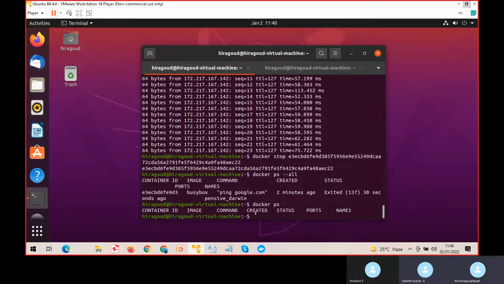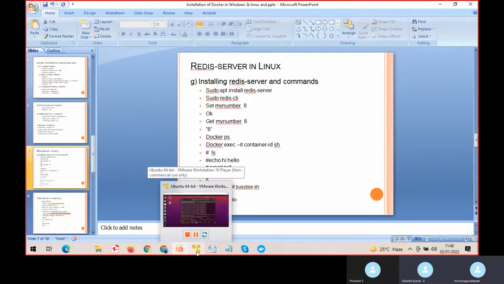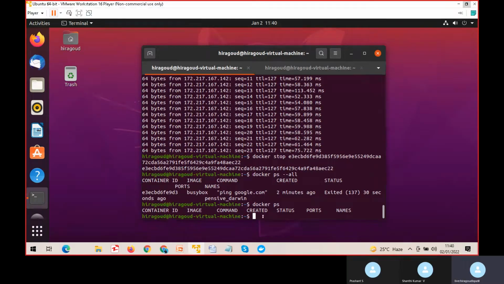Now what are you going to do? Next, we are going to create the Redis server container, no? Yes, sir. Before that, list all the containers. What containers are available in the Docker engine right now? No, sir, there are no containers. I have stopped all containers. You only stopped one, but that container will still exist.